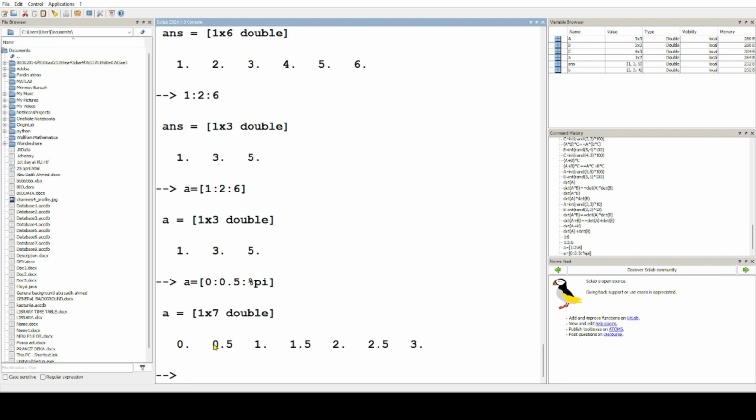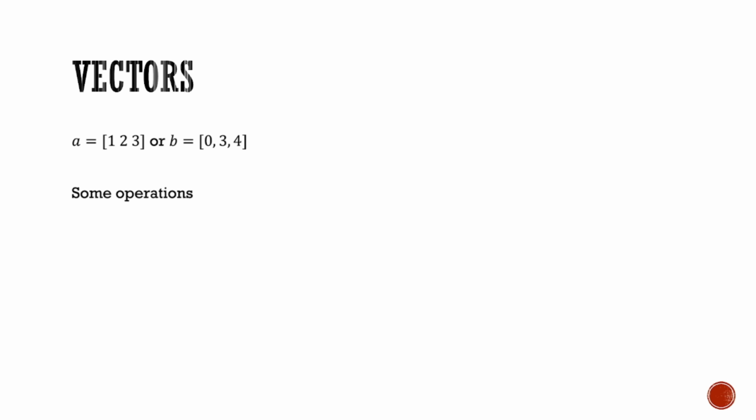So it is a vector having 7 elements. You can use spaces or you can use commas. First, I just show you how I can define the vectors.